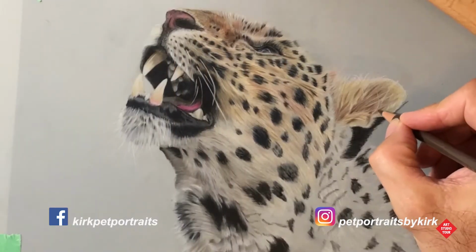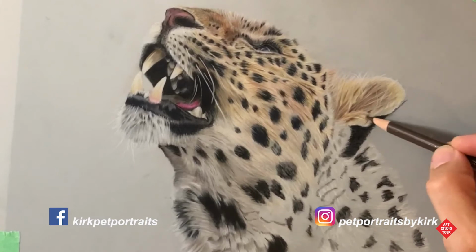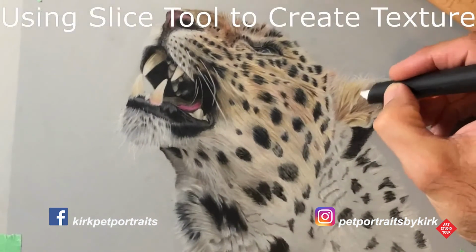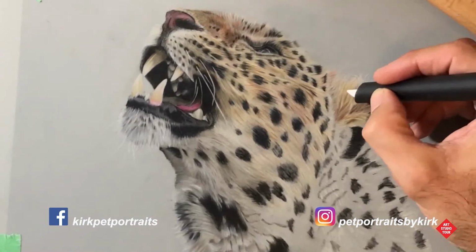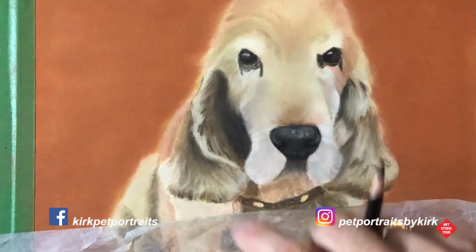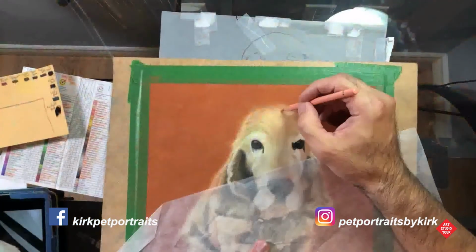A colored pencil does take time. It is not for those that are impatient, that's for sure. It is important that you have a sharp pencil on drafting film, or relatively sharp. It doesn't have to be pinpoint sharp unless you're looking for great detail. And you'll also see that I'm using a tool called a slice tool. This is a great tool that allows you on various surfaces to take off the pigment of the pencil and to create fine hairs. What I love about colored pencil is that I can leave it for a day or two or weeks, and I don't have to clean up or use turpentine, wash brushes, etc.